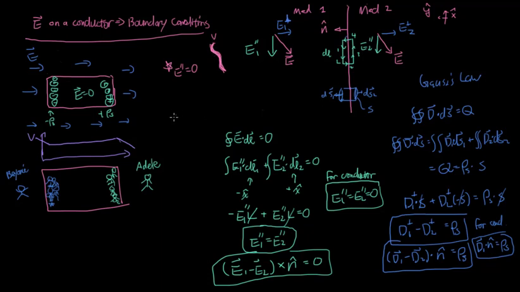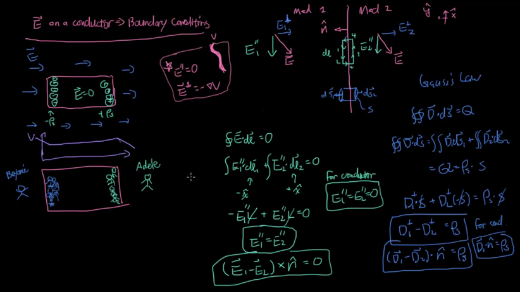And then on that surface of the conductor, the tangential component is going to be equal to 0, which means that if you take the gradient of the potential, all of that is going to end up being the normal component, because that's the only component that ends up being non-zero. So in terms of the bigger picture of the conductor, that's also something to keep in mind, especially this relationship here.